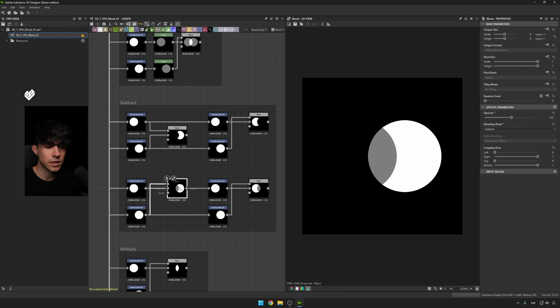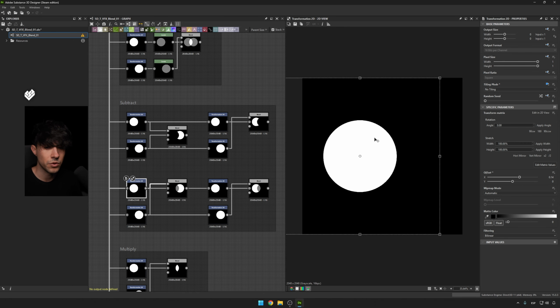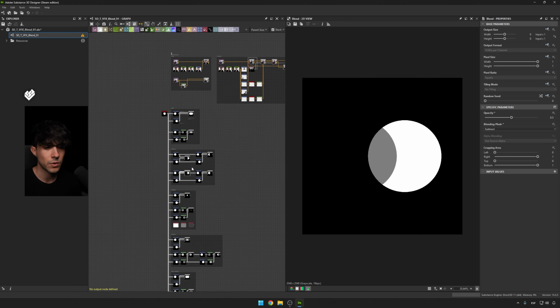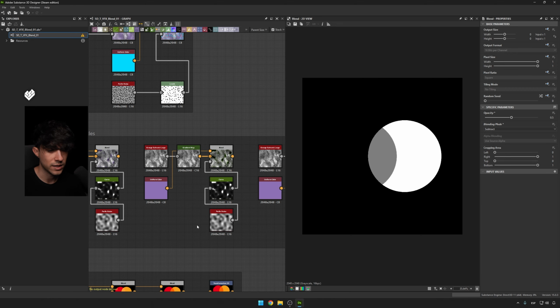So you're using this dark spot right here, which is 0, and from 0 you are subtracting the white bits, which is essentially 1. So 0 minus 1 goes straight to negative, and Designer just makes it 0, so it's just black and nothing's happening there. It's black because it's 0 and it won't go any darker than that, right? But what if you were about to use the subtract blend node in an actual texture with colors and whatnot? That's why I created these other examples right here.